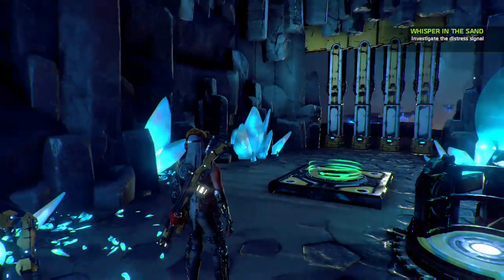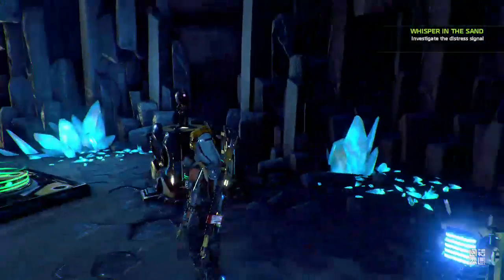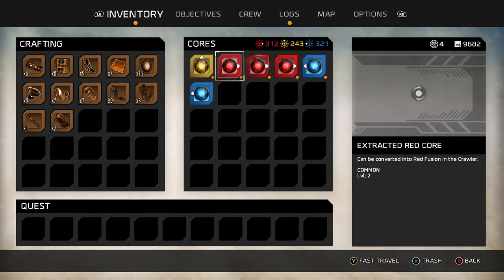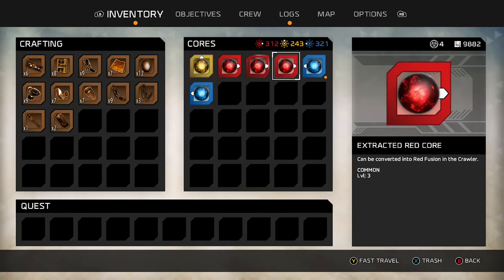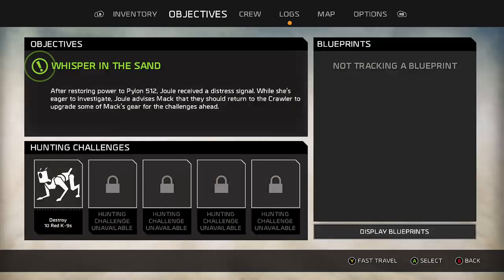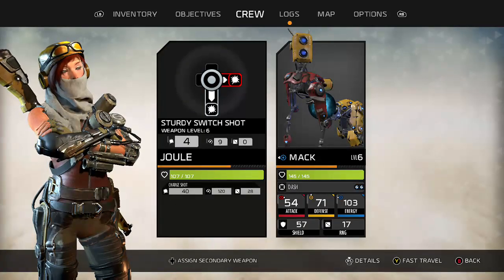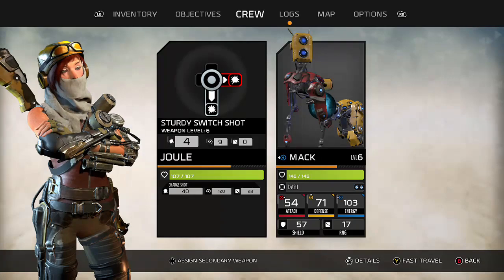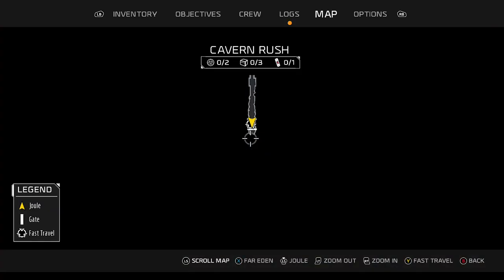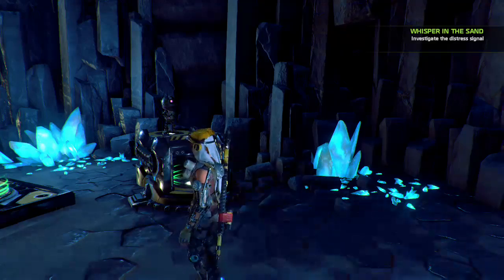Alright, here we are. That's a fast travel spot there. Got a bunch of cores here we can upgrade back pretty good. So I want to upgrade maybe his head and other parts of his body. We have his actual torso. It's all red, but the rest of him's all yellow, so. Alright, let's get it going.